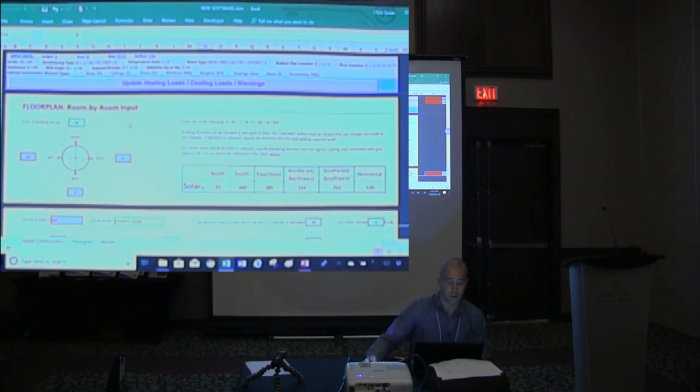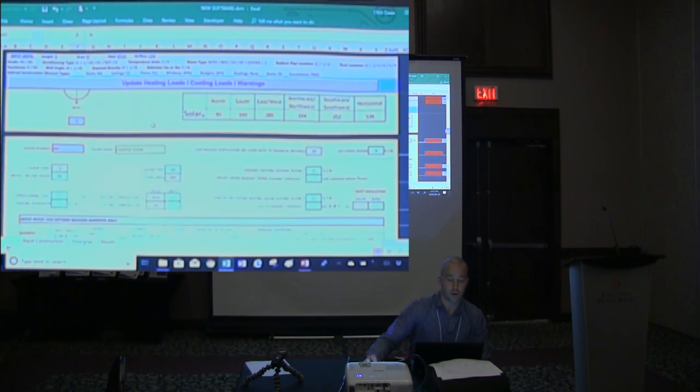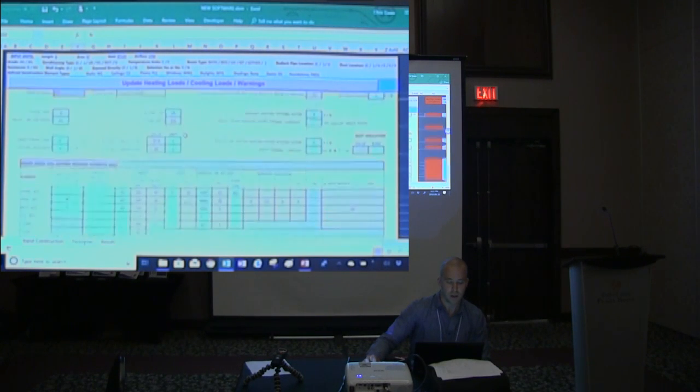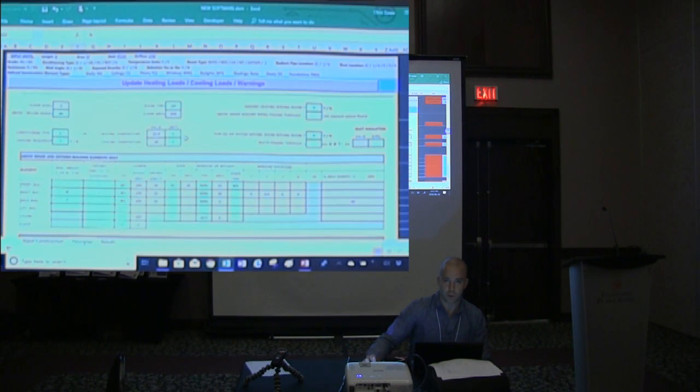So, as you asked, room by room input. First thing we're going to do, what is the front of our building facing? It's north. You can change that at any point and it will adjust everything. This is an example room just to show people how to input. So floor level 2, is it above grade or below grade? Above grade. And remember, let's say you don't know what to type. Well, it's up here. Above grade or below grade, right here.